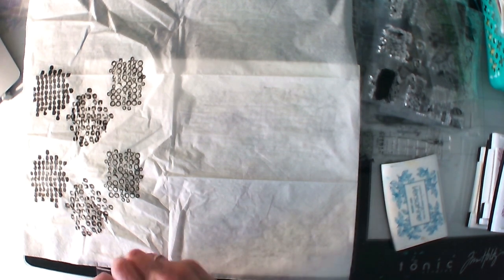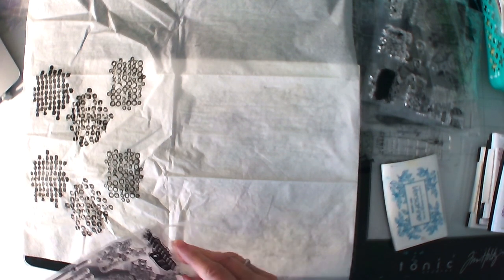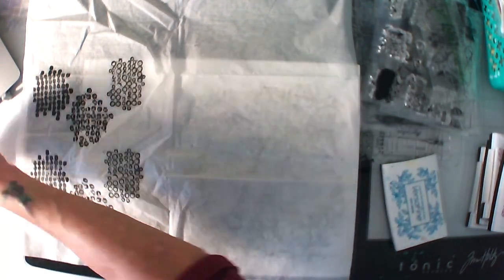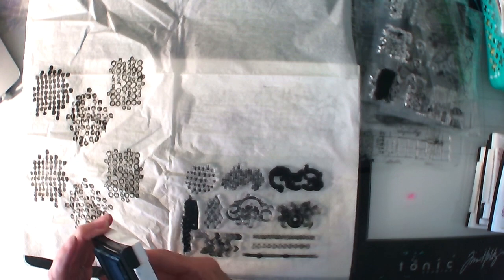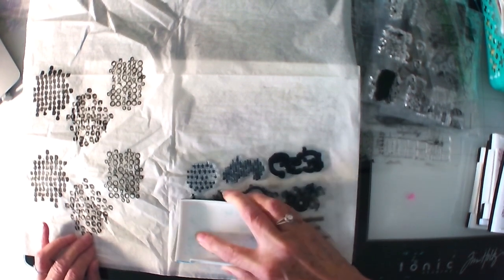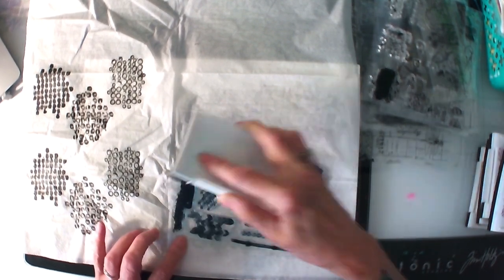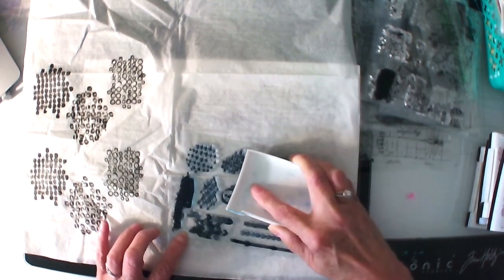Okay, what I'm going to tell you is I got in my mail a letter that stated that there was a neighborhood site called Nextdoor something or other. I'm not taking this off, I'm just going to stamp it all in one piece. And you can go on there and post things, like if you have things for sale, if you need a handyman, if you've lost your animal, all kinds of things you can post on there.